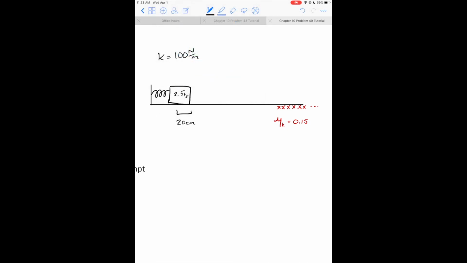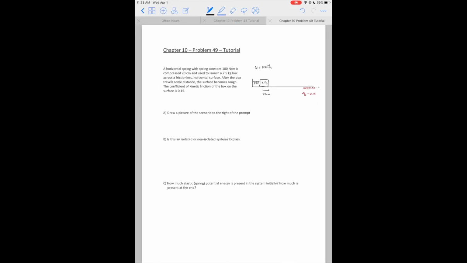So I think this is probably good enough to get started here. It's simple, it's basic, but it kind of clues us into what's going on. What's interesting is we're not told how far this distance is. We're not actually given how far the box moves until we get to the friction-filled area. Let's see if that becomes a problem for us. Maybe it will, maybe it won't.